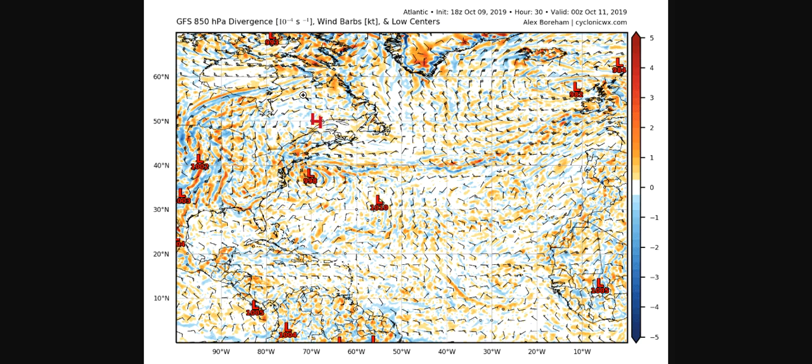And the difference between the high pressure here and the low pressure with this low here causes an enhanced pressure gradient for this type of low, which means if there's an enhanced pressure gradient, you're going to have enhanced winds, which is exactly what's happening. So yeah, you are getting a lot of that easterly wind into the coast, which could cause, again, some possible flooding, as the wind pushes that water into somewhere it can't really get out of.